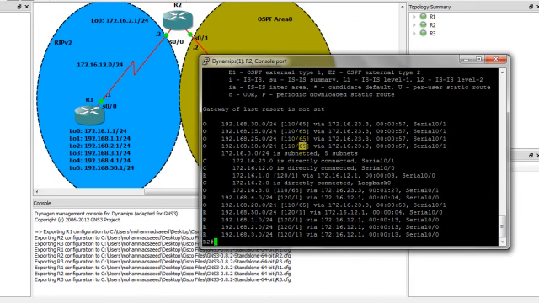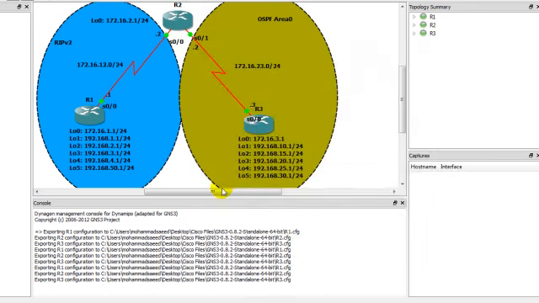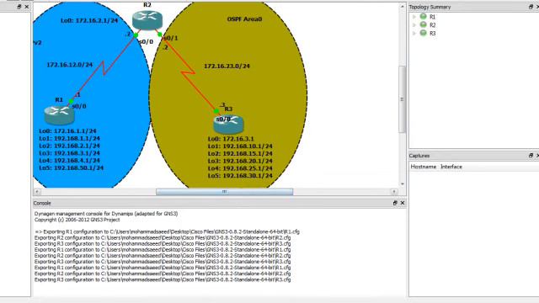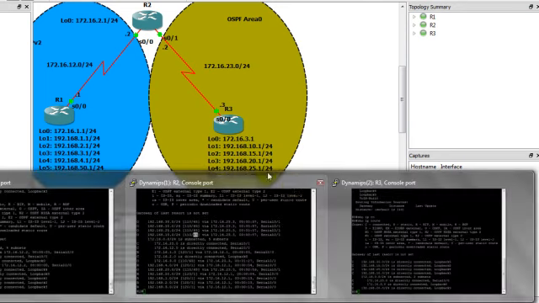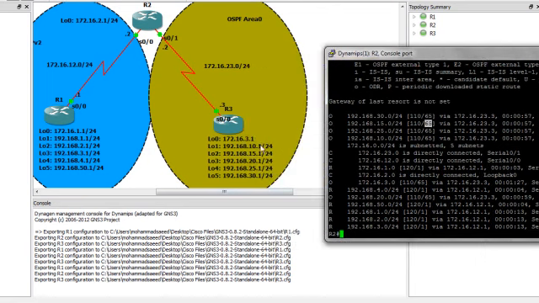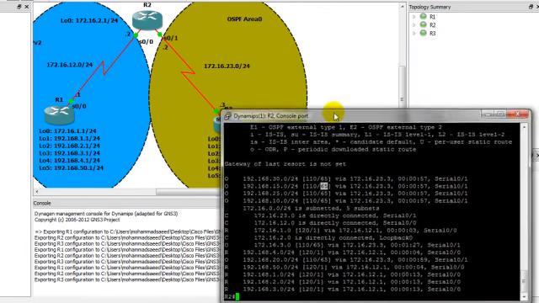Look at this, maybe we are configured now. So I want to take a step to calculate the OSPF metric. No problem. Now I want to show you how to calculate the OSPF metric here. Go to router 2. Look at this, we have here OSPF 65 to reach these loopback interfaces. So how can we calculate this?